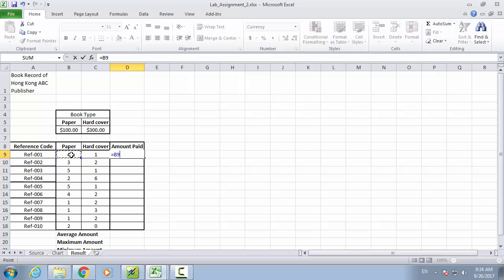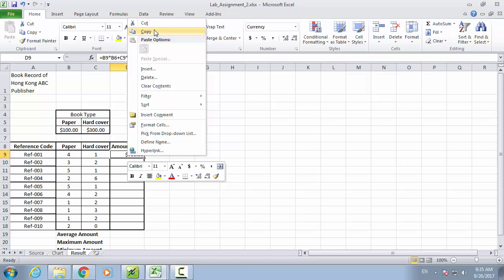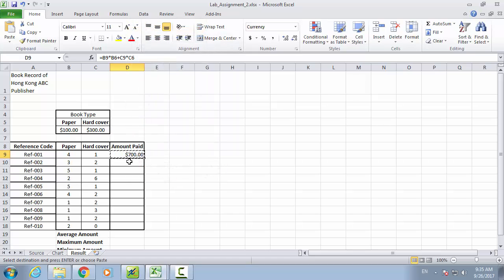So use B9 times, and make sure the multiply symbol is a star, times the price of the paperback, plus the number of hardcover times the price of the hardcover, which is normally okay.